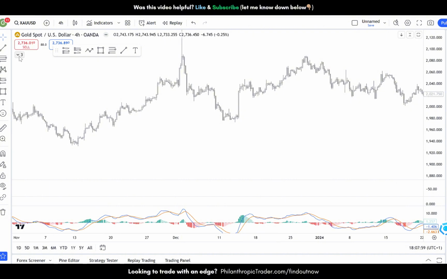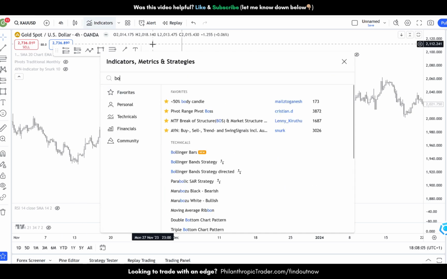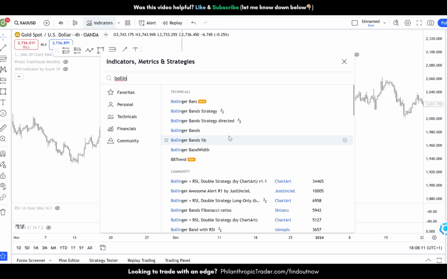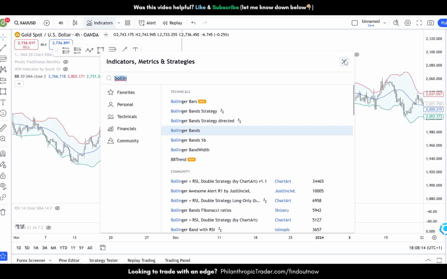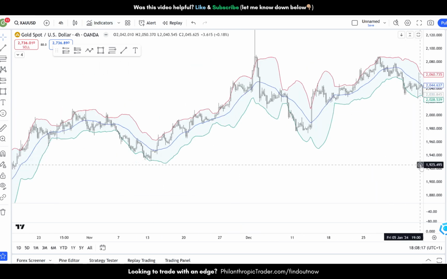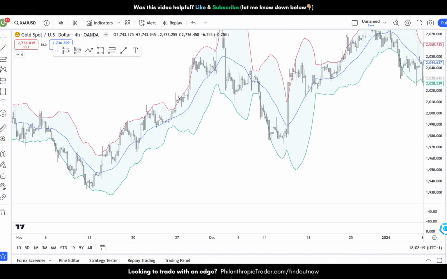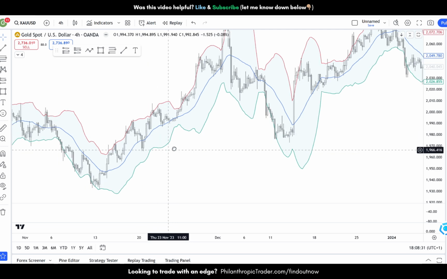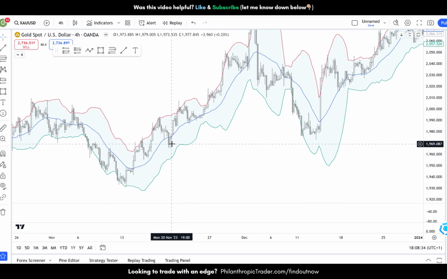Next up, let me take a look at the other indicator, which is the, I have so many struggles with the name, Bollinger Bands. Over here, this is the Bollinger Bands, another classic indicator, and they measure market volatility and provide insights into potential overbought or oversold conditions. And notice how the bands tighten during less volatile periods and expand during increased volatility.